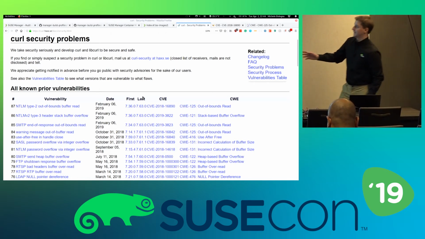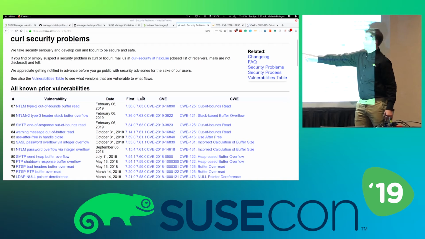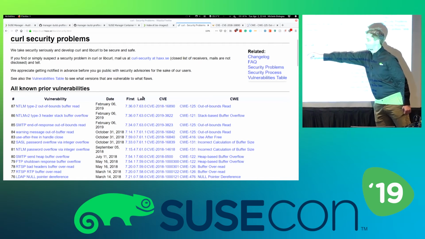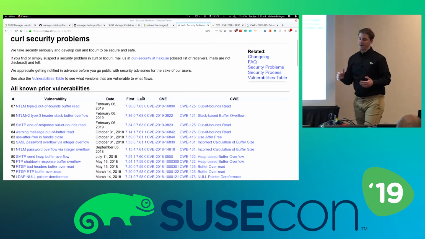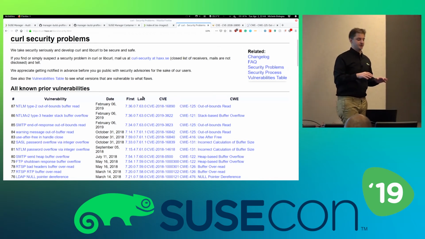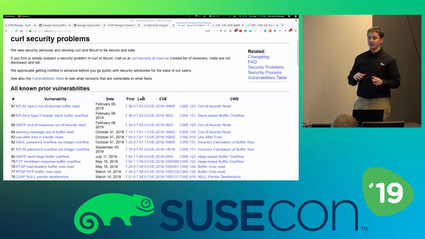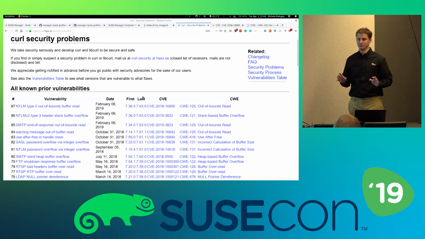And here we are lucky because we have the two versions that are vulnerable, from 7.36 to 7.63. So it would be like checking every image and seeing if curl is within those two versions and saying, okay, I'm done. But it depends on how many containers you're using, right?